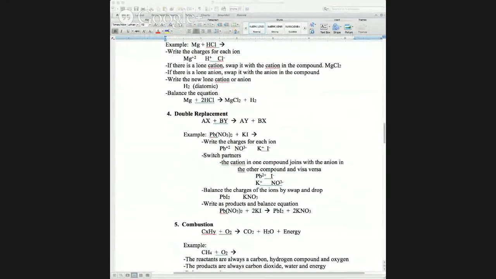Now, you can recognize a double replacement reaction. That's the first thing, right? Can you recognize a double replacement reaction? And a double replacement reaction has 2 compounds in the beginning and 2 compounds at the end. And the main thing you need to be able to recognize is that those 2 compounds are different. They're different because the 2 cations probably switched places. Okay, the 2 cations switched places. You'll notice there's an A right here with the X, and now the A is with the Y. The B was with the Y, now the B is with the X. Okay, so that's the first thing.